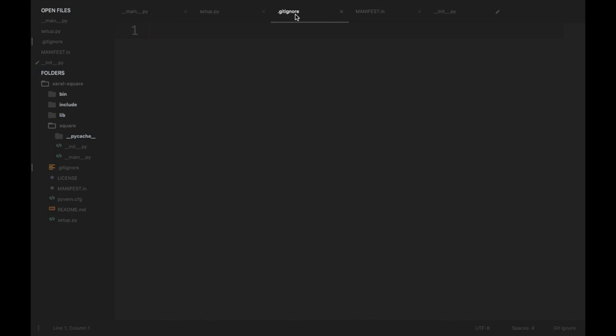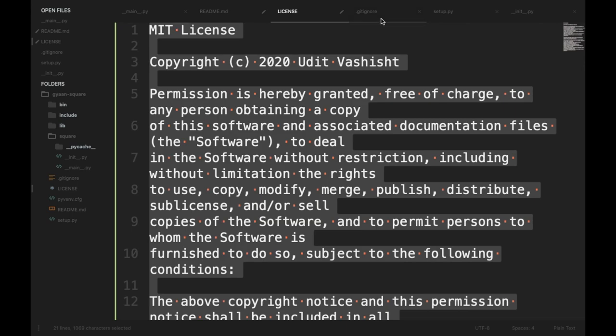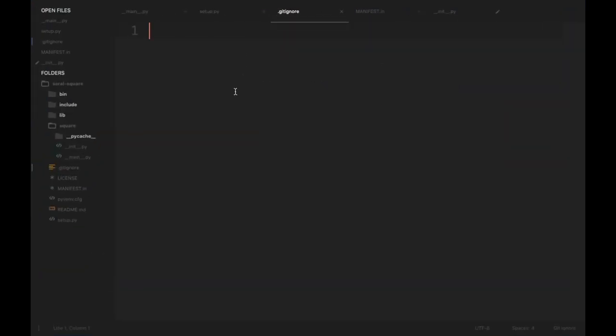Moving on to gitignore file, we will be creating a Git repository, and then we will be pushing that repository to GitHub. So what this file does is it specifies the folder or the file which we don't want to push to the GitHub server. For example, we have here bin, include, lib folders, which are the part of the virtual environment which we created, and we don't want to push them to our repository on GitHub. Let's copy gitignore file from here and we will save it.